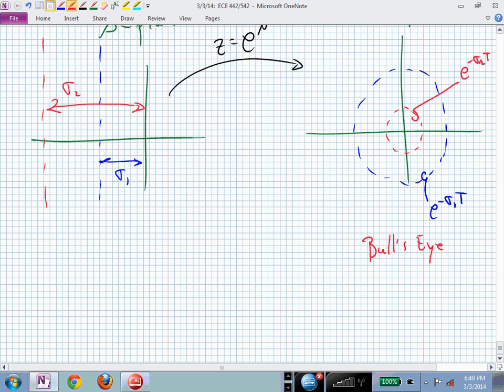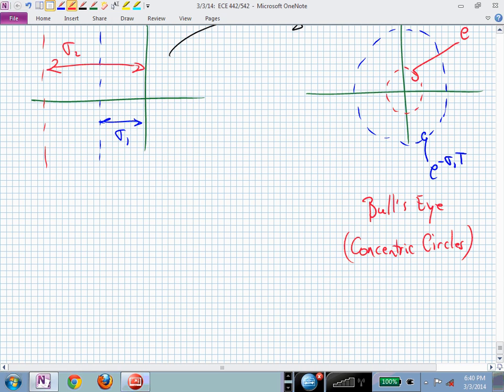If you want faster settling time, what do you need with your target? You need to be collapsing, getting closer to z equals 0. Is that making sense? If you're close to the unit circle, you don't have a lot of damping. Your settling time is going to be quite long. But as you collapse that, as you get your concentric circles closer in towards the origin, now you're going to have a better settling time or a faster settling time.